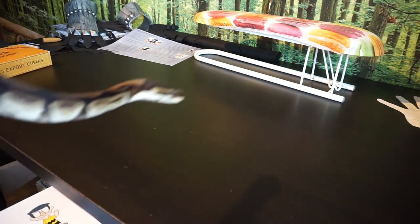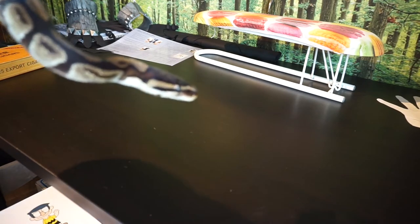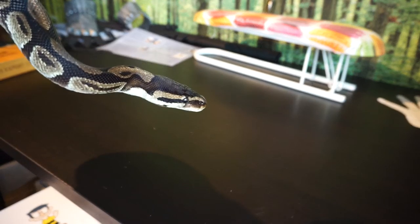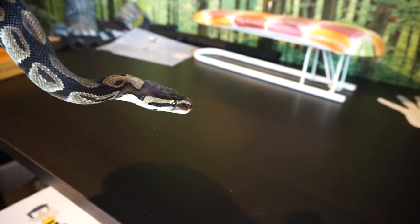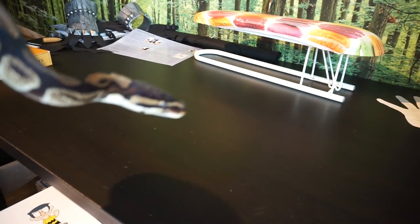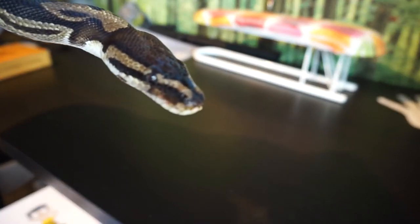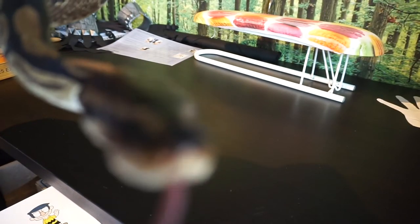But Snakey is not our only pet. We also have a female boa constrictor, who is sub-adult, I think, 3 years old. She's still growing, but I'll show her to you at some later time. I think just a Snakey introduction for now is enough. He's adorable with his little puppy face.